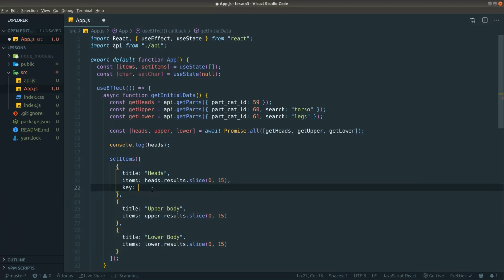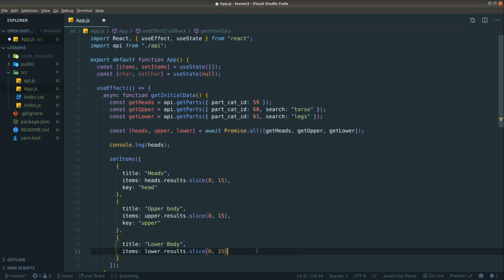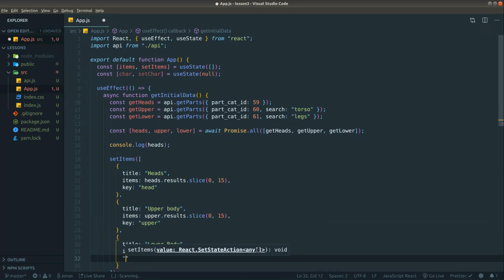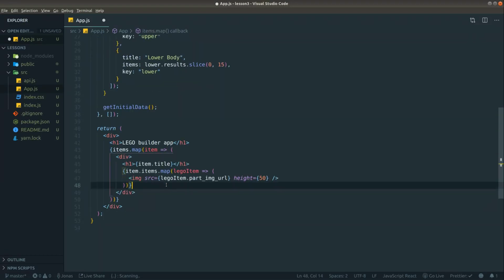It will make sense later. So for now, I'm just gonna put in a key here. For heads, I'll put head, and for the upper body, I'm just gonna put upper, and for lower body, I'm just gonna put the key lower.